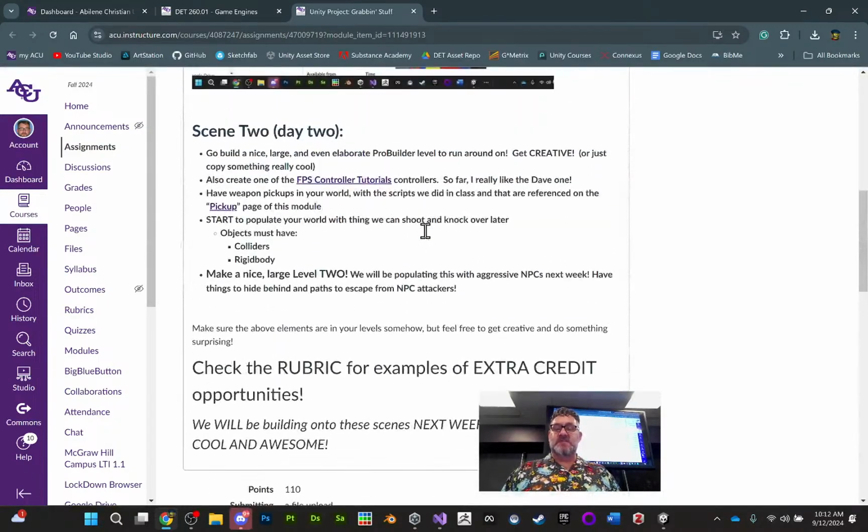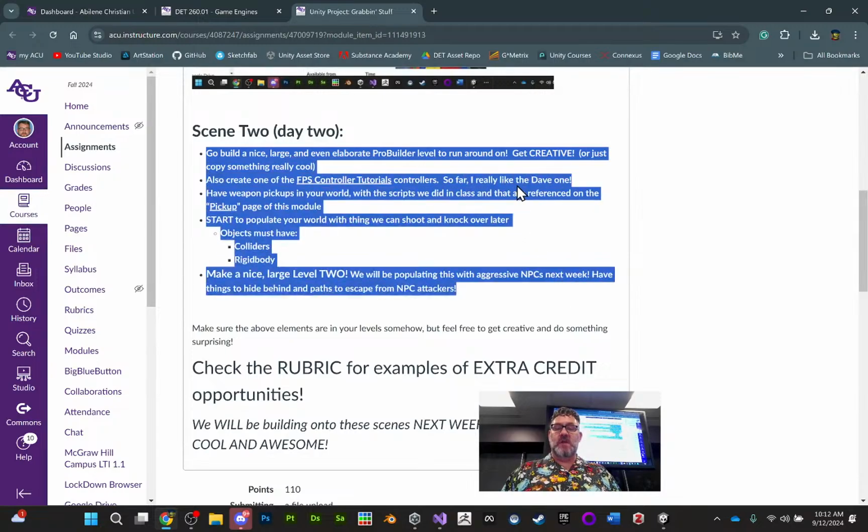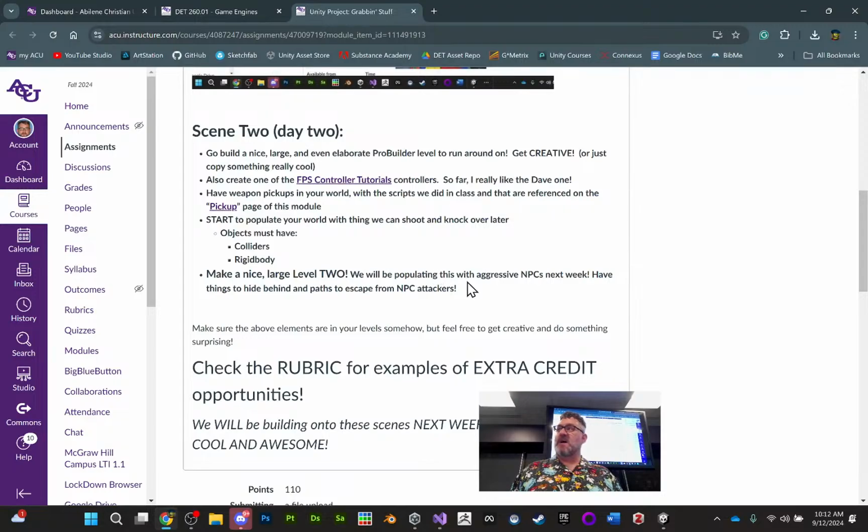Let me go through this part right here. So scene 2 that I want you to build, I want it to be nice and large. Mine was small and contained because I was just playing and maybe hyperfixating a little bit and creating something. We want a nice large level that we can fight against NPCs in, right? We need to be able to get away from them, duck, hide.